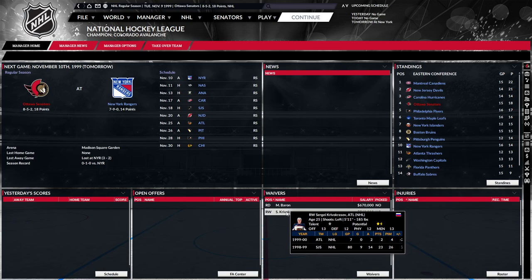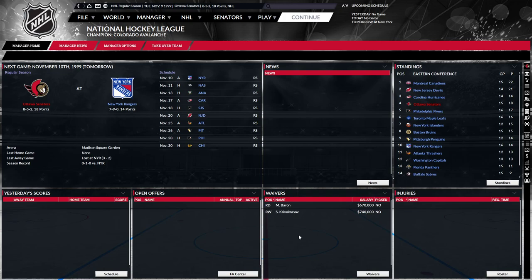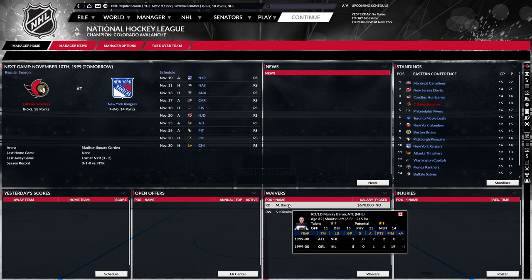Wow, Atlanta is just passing people through waivers like crazy. Now they're trying to pass Sergei Krivokrasov and Murray Barron. I'm not gonna claim either of them, but yeah.